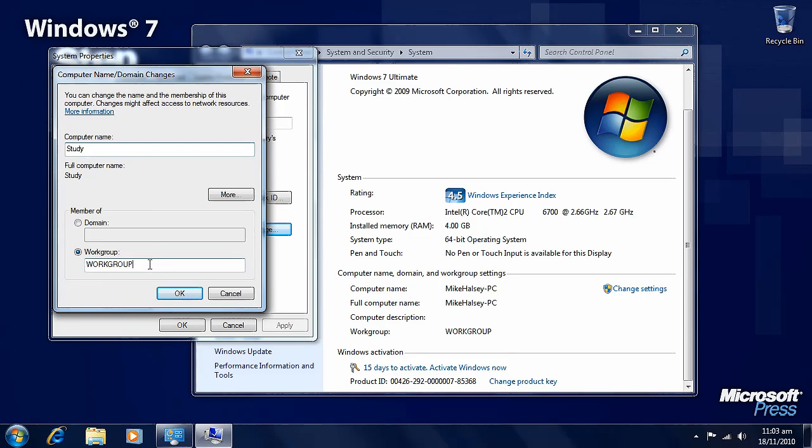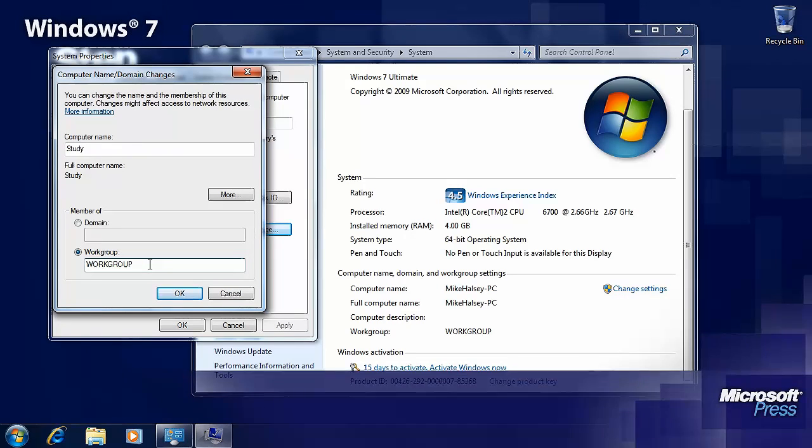Now, when might you want to change a work group? If you're connected to other PCs in your home by using a Windows 7 home group, then you'll be able to connect fine. But if you're connected to other computers in your home or in your small office via a network, let's say you have computers running older versions of Windows perhaps, or other operating systems, you need to make sure that this work group is the same on all of them.